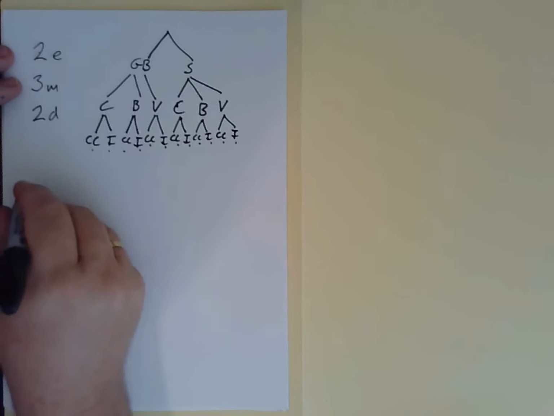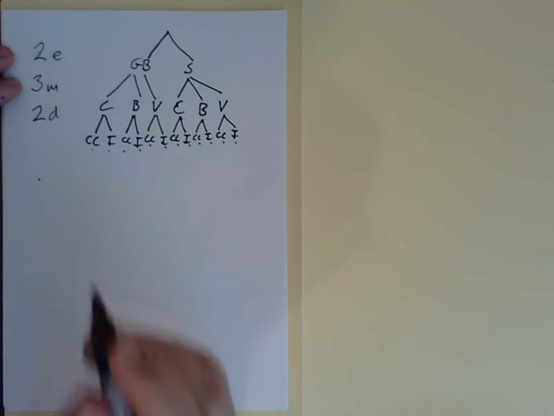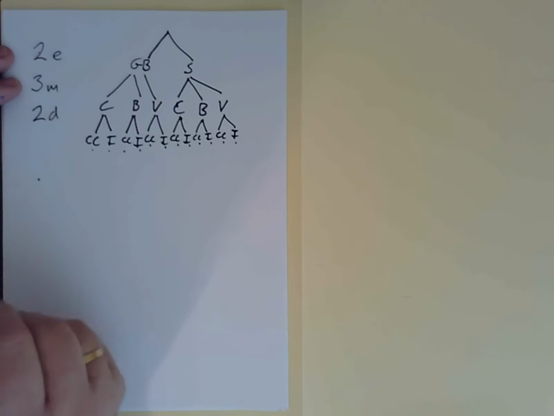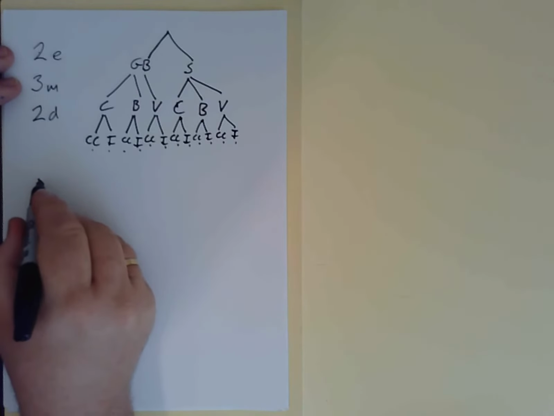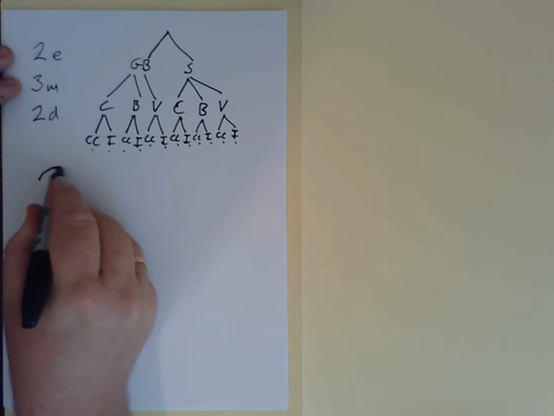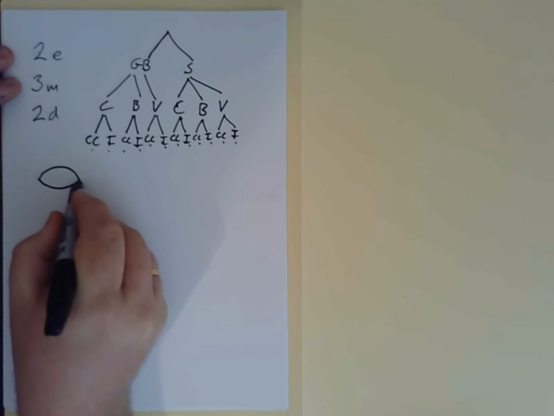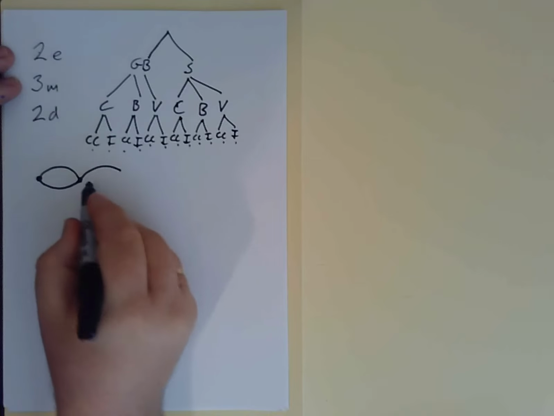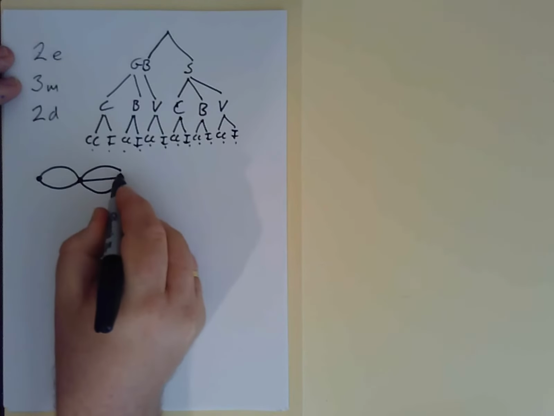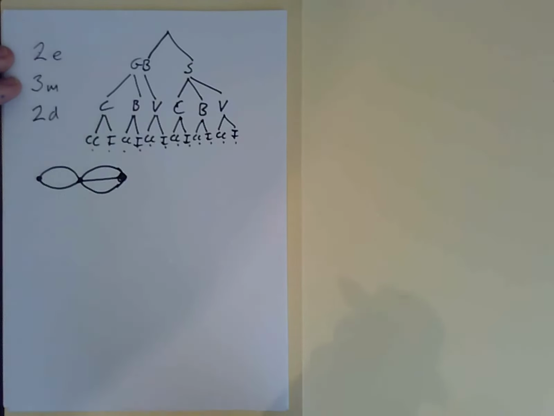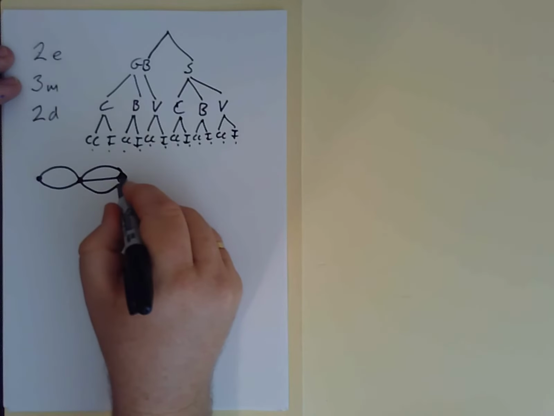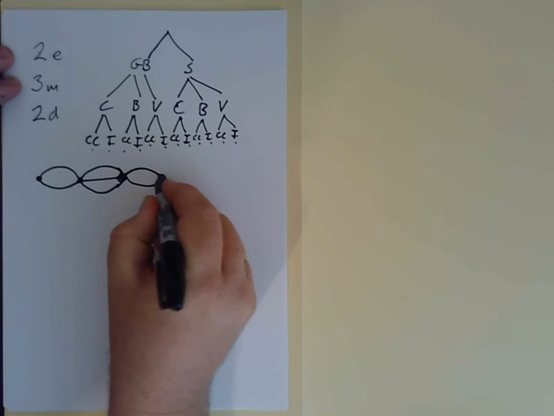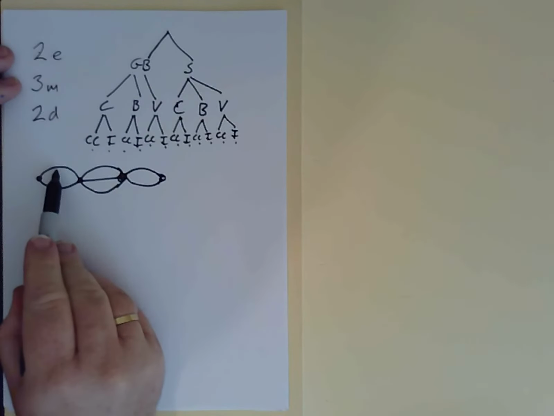We could say we're at the start of the meal, and we've got two ways of getting to the end of entree. We could go this route or this route. Now that we've finished our entree, we've got three ways to get through to dessert. And then finally, from the beginning of dessert to the end of dessert, we've got two routes. And then we'd still have to do some counting. We'd have to be a little bit systematic.